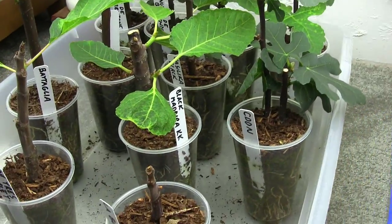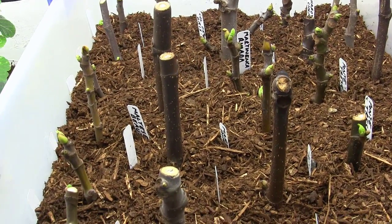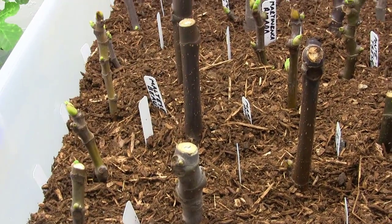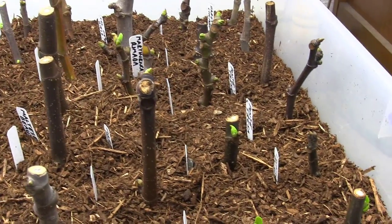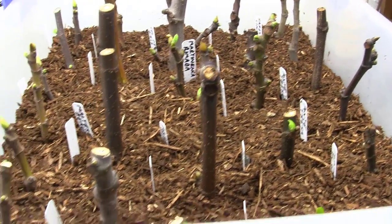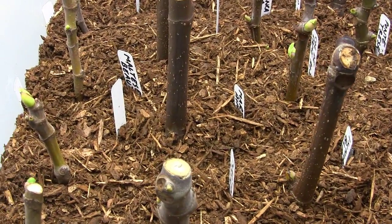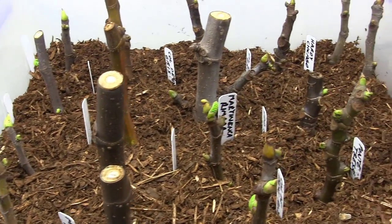a similar situation as these guys, because I need to be able to water. You see the light coming down is starting to really dry up this bark, and although I'm spraying it with water, it's like a daily, actually twice daily kind of situation right now. And I want to make sure that down below in the bottoms of these cups, these guys aren't sucking up all the water and it's just dry bark down there, because now that these leaves are starting to want to come out, we're going to have to start watering.